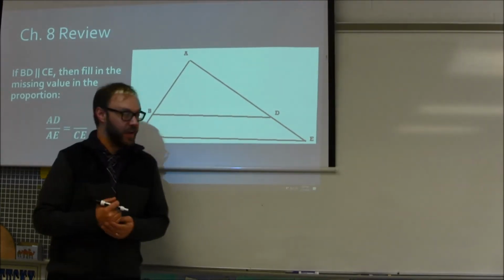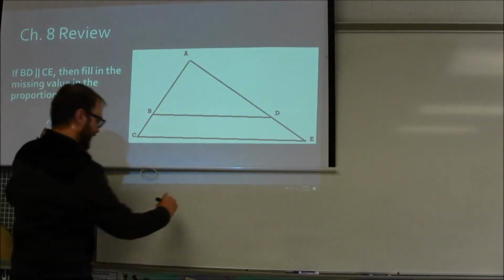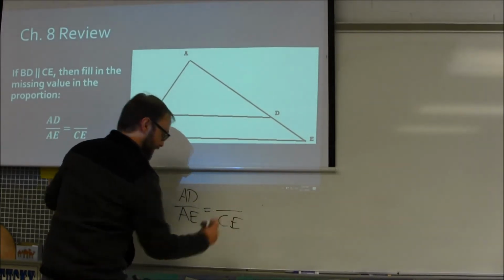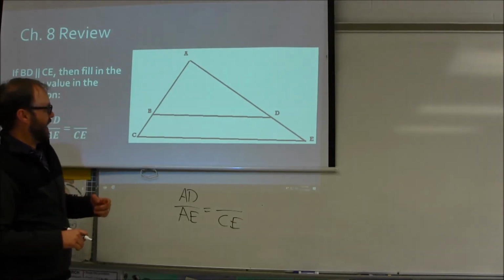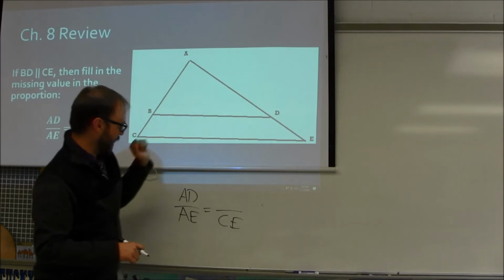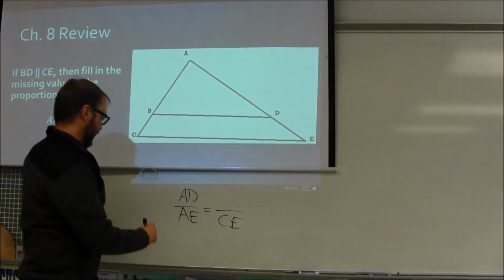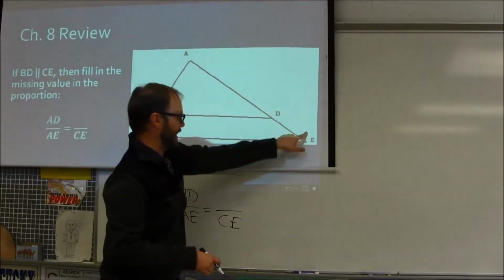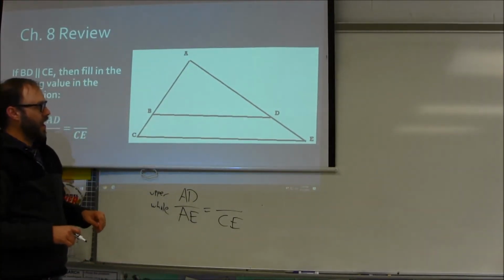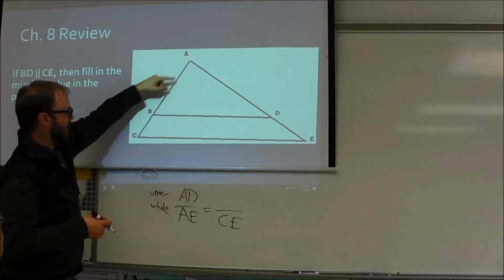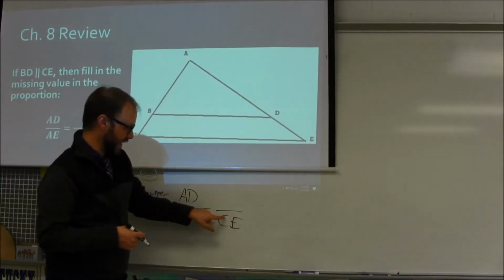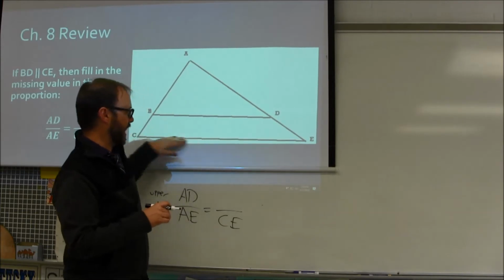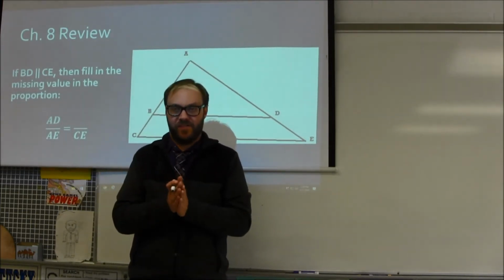All right, we have the same diagram here. We have a little different relationship. This time it says that AD over AE is equal to something over CE. So same kind of thing, trying to figure out what the relationship is. AD is this upper segment here. AE is the whole. So it looks like we have an upper side over the whole. AD over AE. On the other side, notice they didn't give us like an upper and a whole on the other side. They give us something involving side CE. CE is down here. This is not a side splitter relationship. This is actually a full side of a triangle. It's not a partial side. It's not a side that's being split, okay?